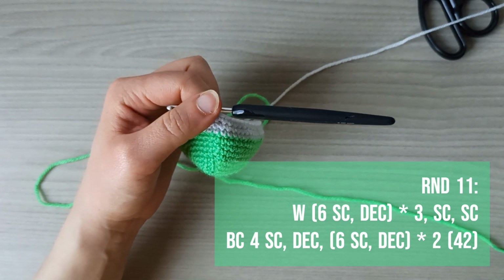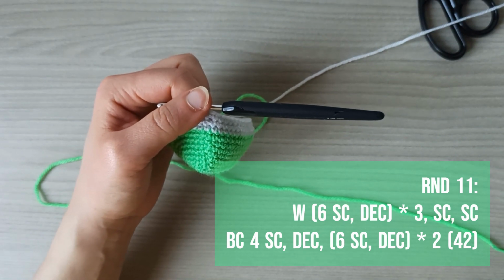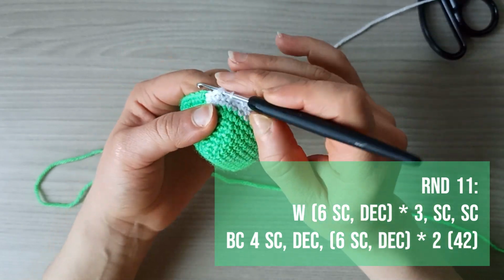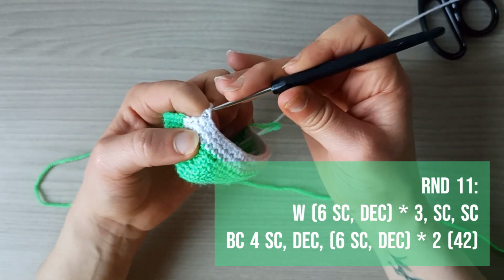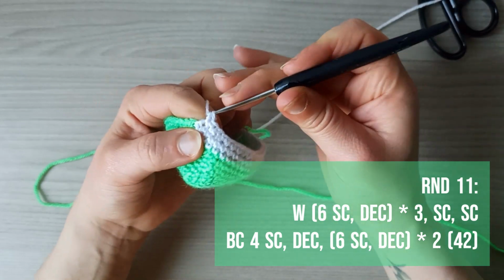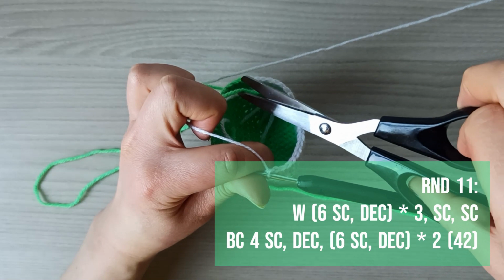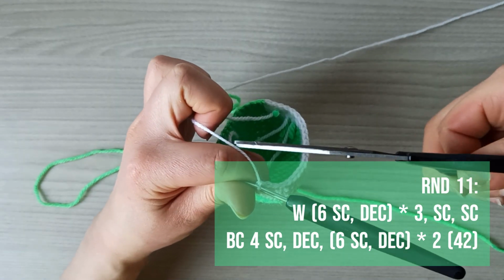Okay, so once you have the 6 single crochets and 1 decrease repeated 3 times, we are going to make 1 single crochet in each of the next 2 single crochets, and then we are going to switch back to the color of the body, which is green in my case.